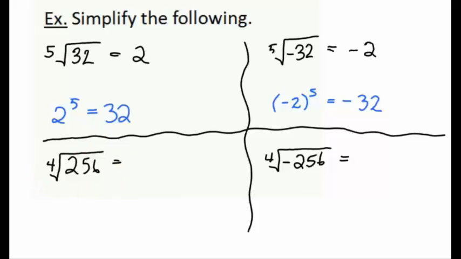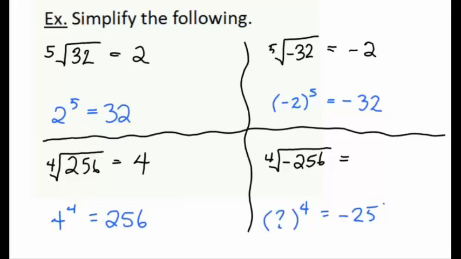Next, let's move on down to the bottom where we have the fourth root of 256. So here, 4 to the power of 4, you can check that this is equal to 256. So the fourth root of 256 must be the number 4. Now, what happens when we try to take the fourth root of a negative number? Well, it's not going to work, and that's because there's nothing that we can raise to the power of 4 that's equal to negative 256. So here there's no possible solution over the real numbers.